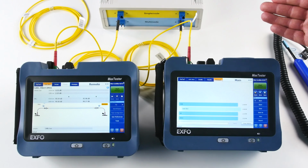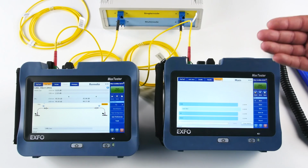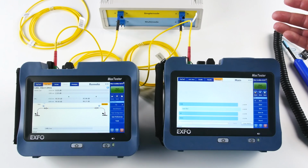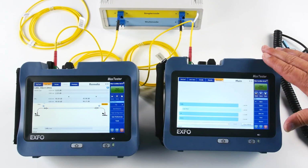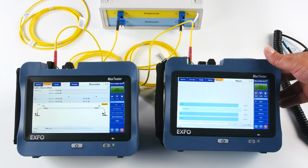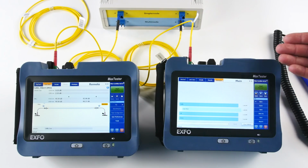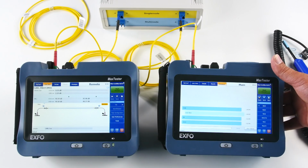In conclusion, this unit is faster than the 930. By the way, it is compatible with the 930, with the fast test. So if you have a lot of FOT 930 in the field, you can connect those MAX testers directly to them, and they will work. Okay, so they will be able to test, not as fast. You will not get the optical return loss reference on the 930, but you will be able to run a test nonetheless.